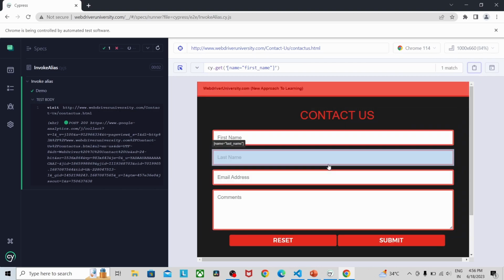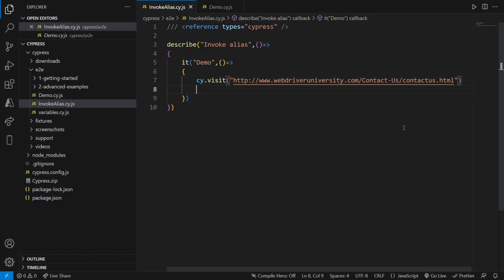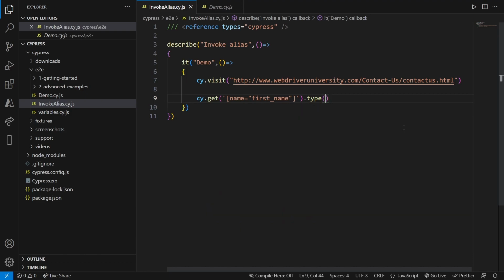Go to the code, and normally if we want to provide the value to the input, we will give dot type and the value.